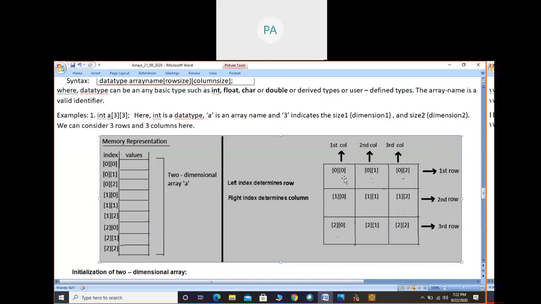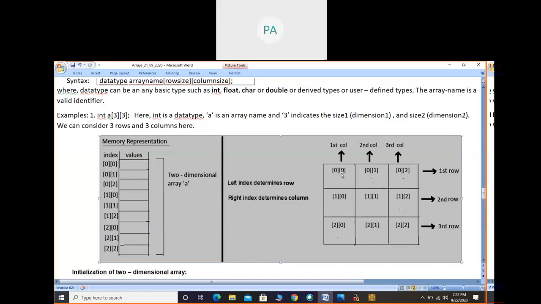So in the real world, you can say first row, first column, right? In an array, how will you represent it? When you say first row, indicate it by 0. When you say first column, indicate it by 0. I hope you people are getting it. So in the square brackets, I have taken 0, 0.